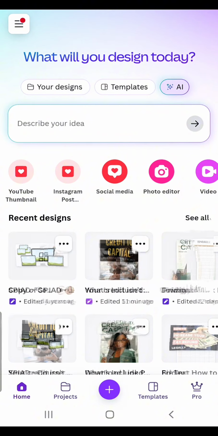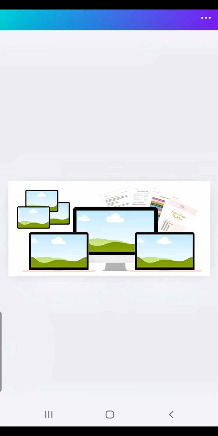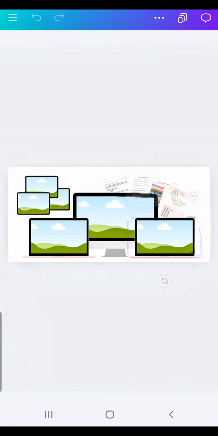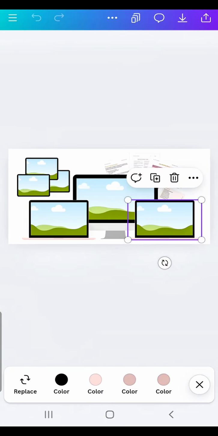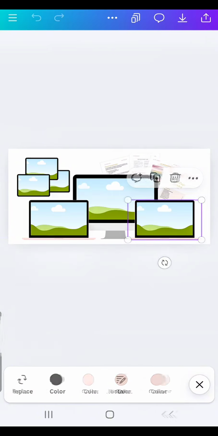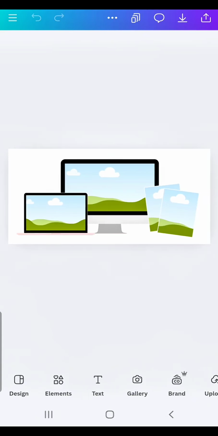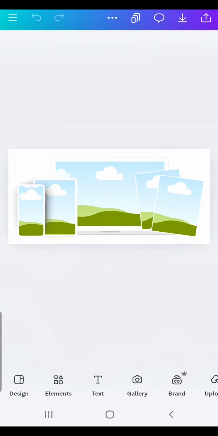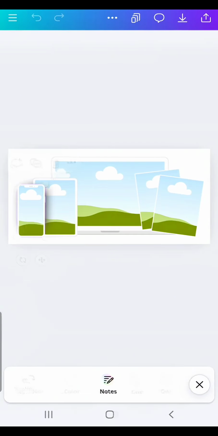This was a template link file. So with template links, you have to make a copy in order to be able to edit. So I made a copy, opened it up in Canva. As you can see, you could tap on it and you can edit it now. And it was a whole bunch of them. So I just picked one that I felt was a little different, that I liked.